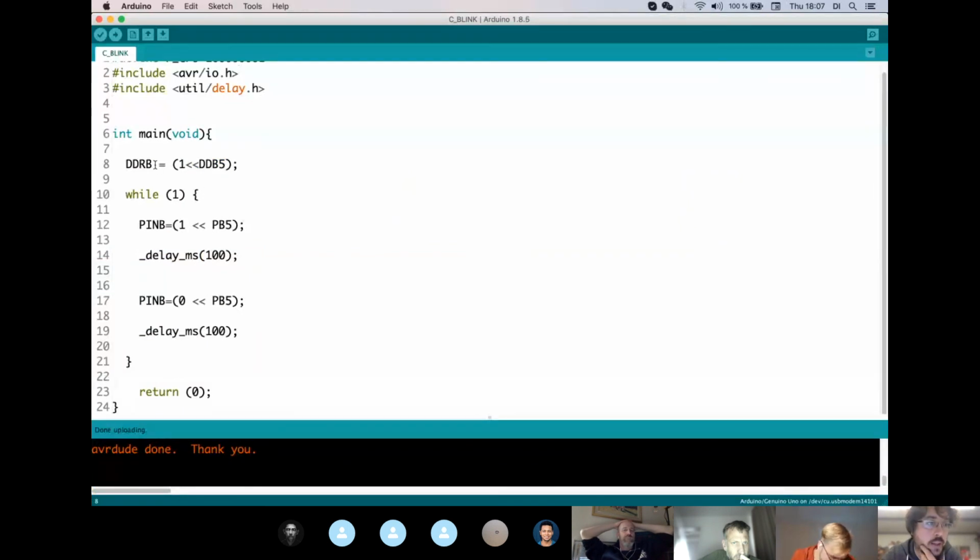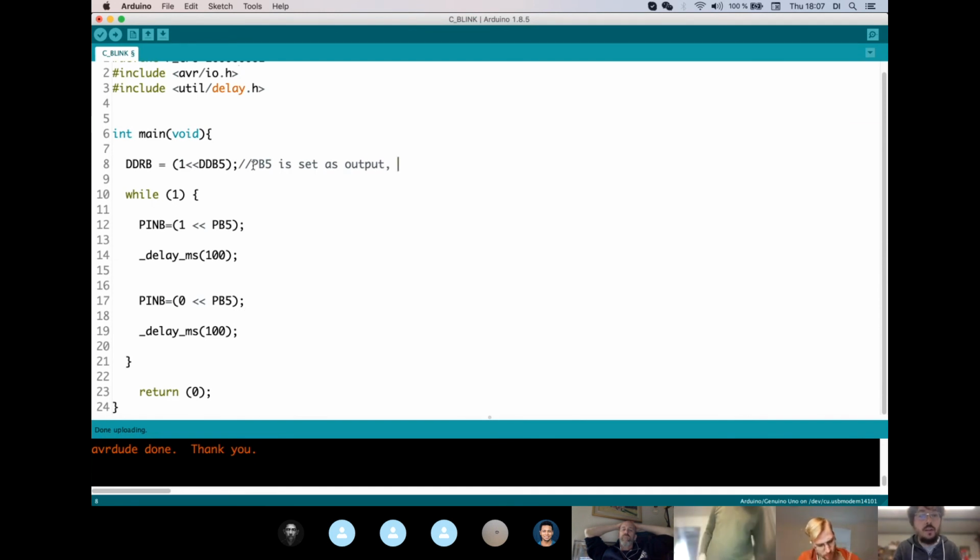We say, in the data direction register of port B, the bit in position 5 must be 1. This means PB5 will be 1, so you can write here that PB5 is set as output.